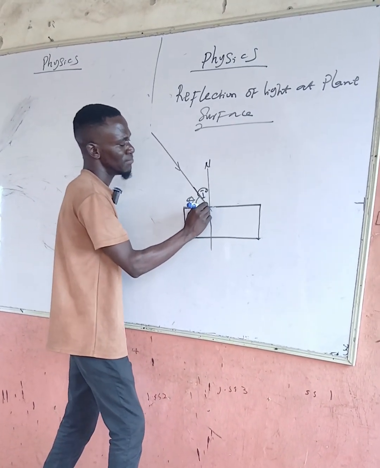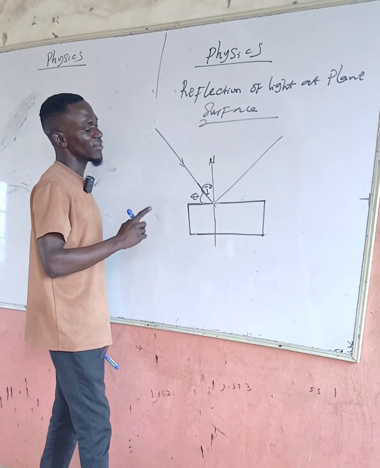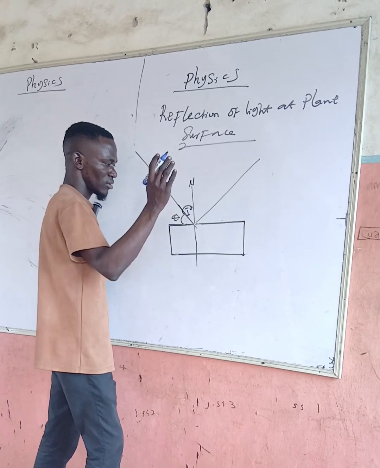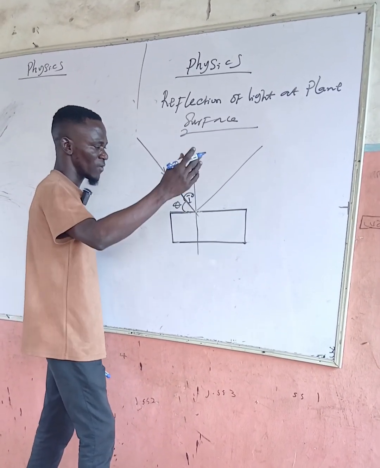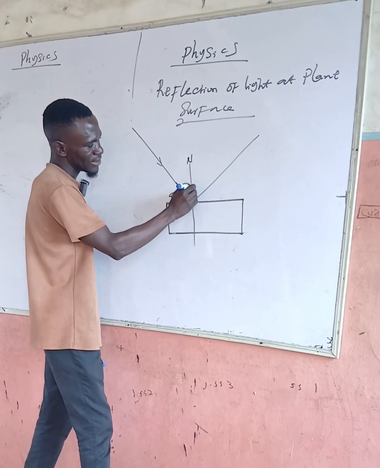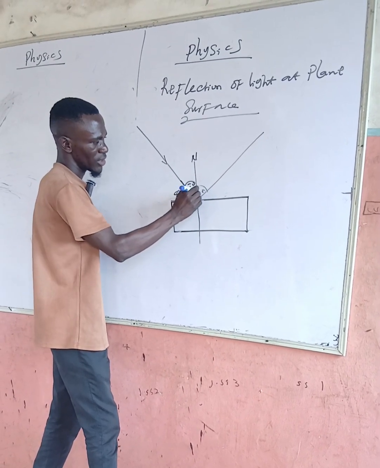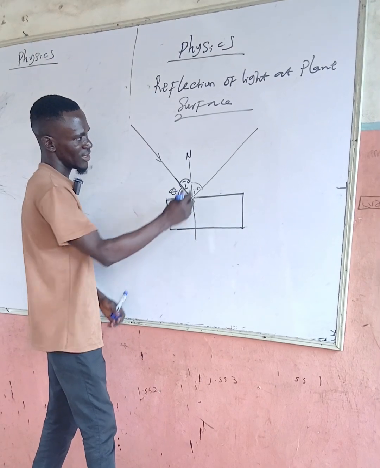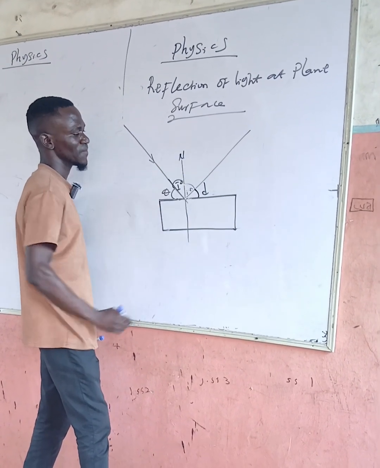So now when the rays of light strike the prism, it's going to give us what we call a reflection. Reflection simply means the bouncing back of light. While the angle between the normal ray and the reflected ray is called the angle of reflection. And the angle between the reflected ray and the plane is what we call the angle of deviation, right?